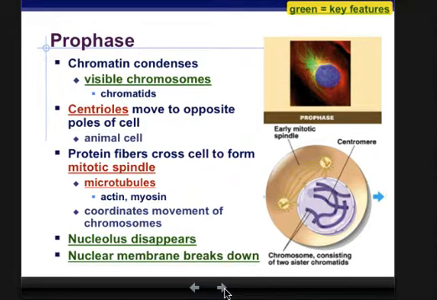Why does the nuclear membrane start to break down? Well, we're going from a cell where we've got all the DNA in this nucleus, and we're going to somehow make 2 cells, so we're going to need to end up with 2 cells with their own nuclei. We've got to get the DNA out of the nucleus, organized and separated. So that's what's happening here. We are condensing the chromatin, the centrioles are moving apart, we're forming the spindles and breaking down the membrane, all so that we can get the chromosomes out of there, so we can organize them and divide them.